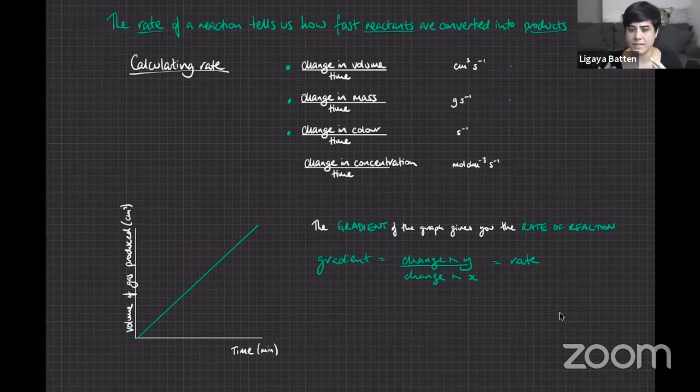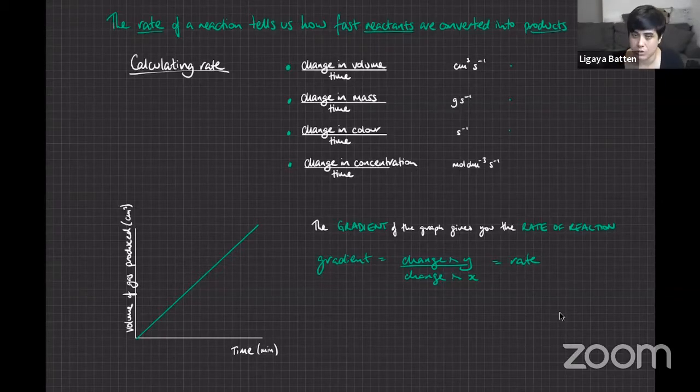At this stage, when we're looking at the orders of reactions and going into the rate equation, we're going to be looking more at changes in concentration. So concentration changes you'll see when we've got reactions of solutions, whereas with volumes we're normally measuring volumes of gases. Masses, we're usually measuring solids, and changing color, that's when a precipitate is being formed or we've got some other kind of color change going on in a reaction. But changing concentration is the most common one that we'll be looking at in year 13, where you've got different solutions reacting and you're measuring the change in concentration to measure the progress of reaction.